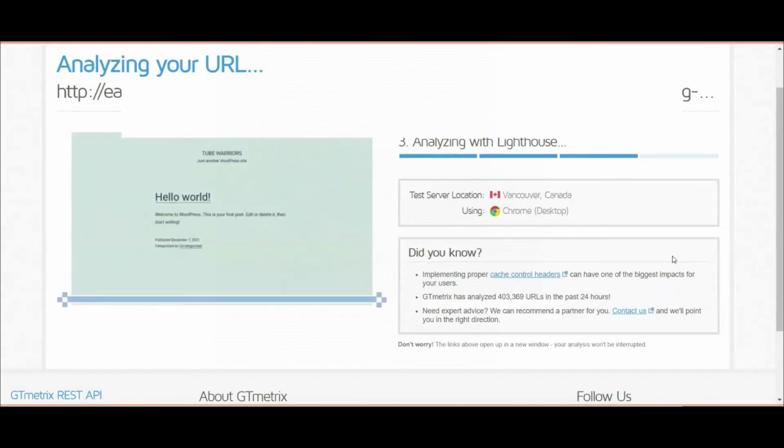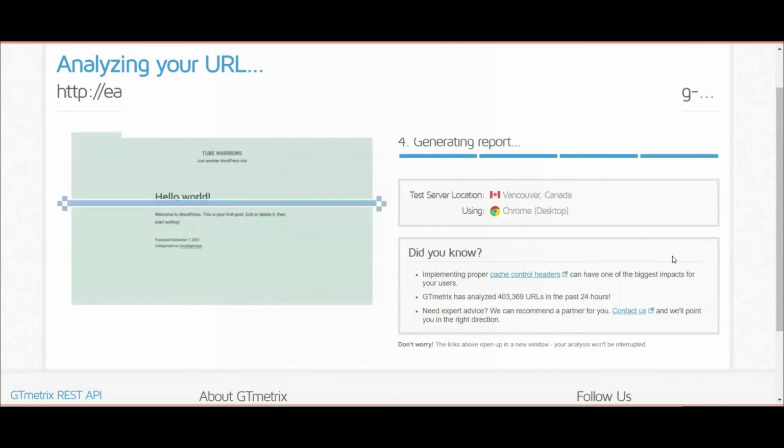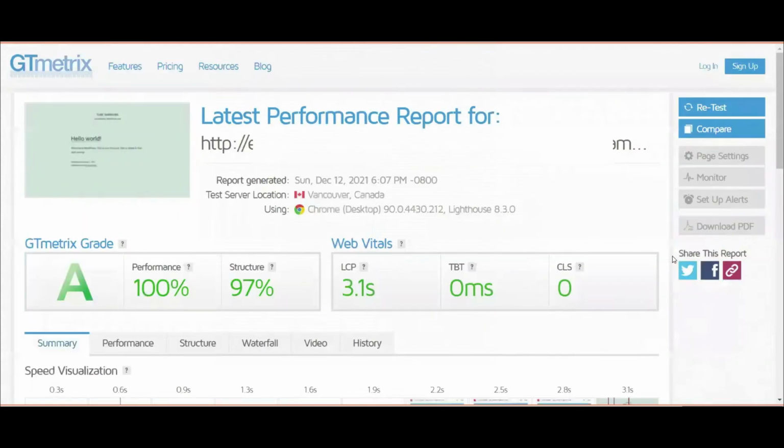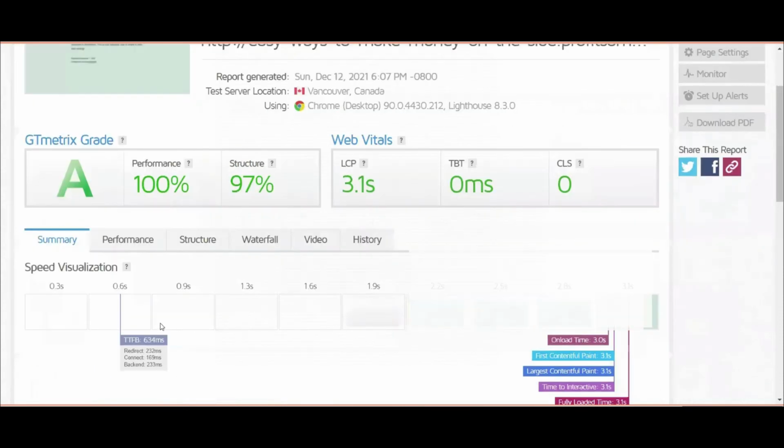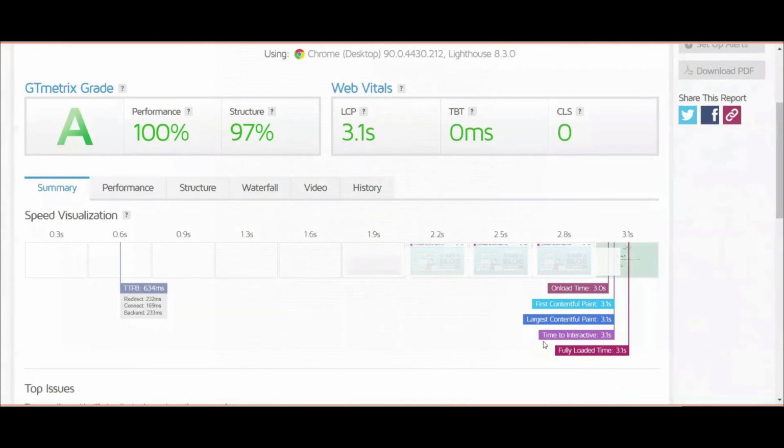Is it because the redirect is still on it? It might be. Yeah, we still have the redirect on there, but look at it. Wow. The performance is 100%. I've never seen that before. Structure is 97%. Time to interact, this to me still should be really lower, and that's a part of the website. The WordPress, yeah. So then let's take that code off, and then we'll see too what happens. So that's with a website that's non-functioning, right? Just has a WordPress on there.